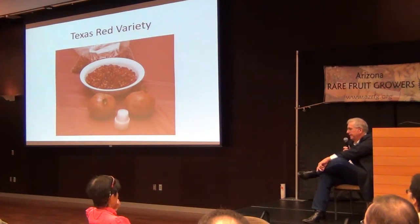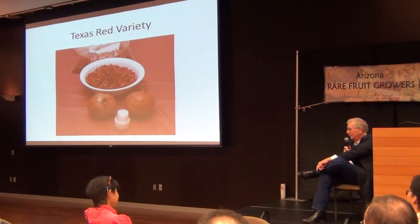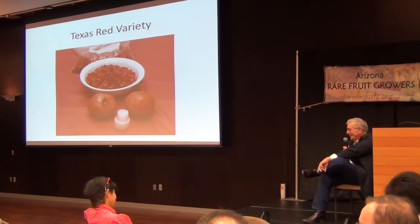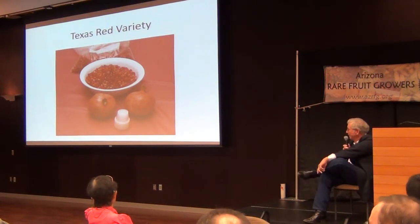in Texas, it's like California, we have a very varied climate. We go from really cold to really warm. But everywhere we sent this variety in Texas, it did well. So we just thought it liked our state, so we named it that. You can call it anything you want to, but it's a good variety, whatever you call it. You notice the arrow's a bright red. It has a very good taste.